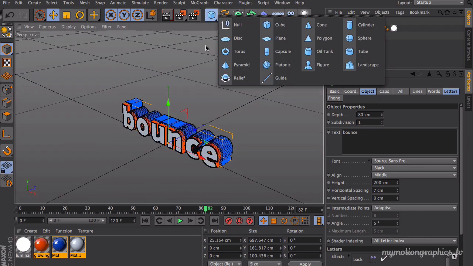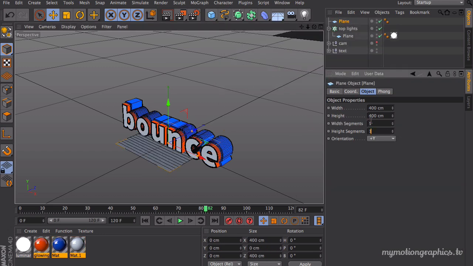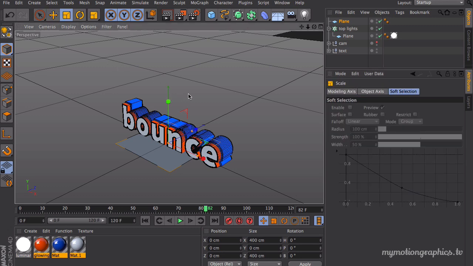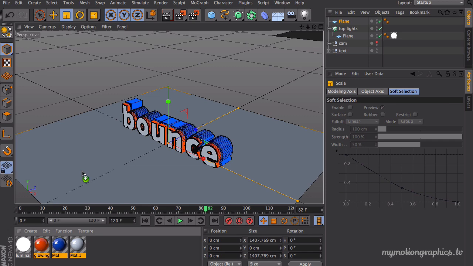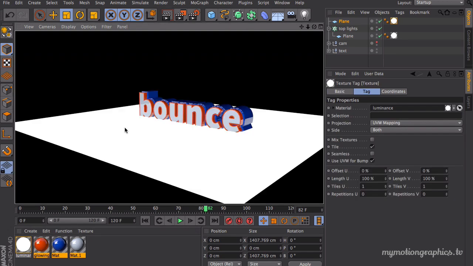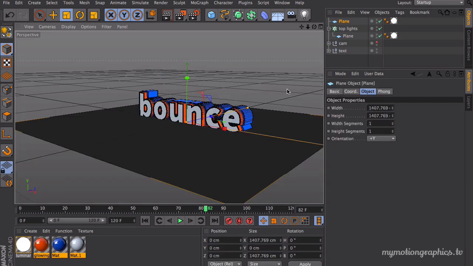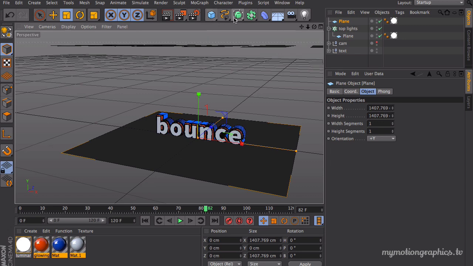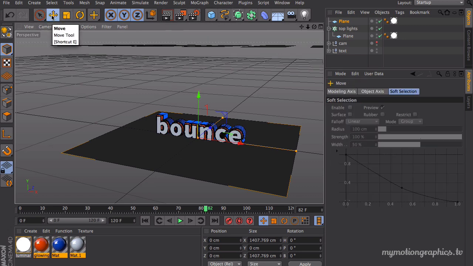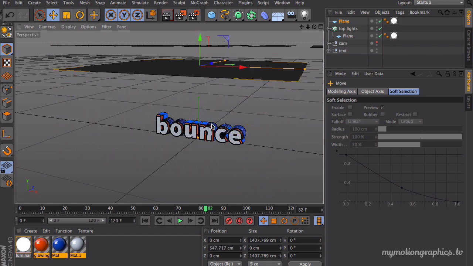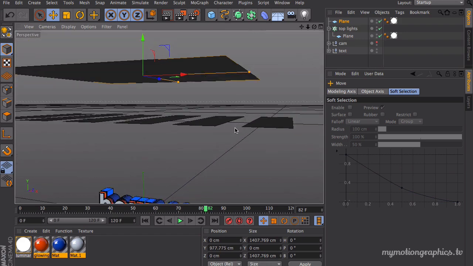So now let's add another object, another plane. Let's set the width segments to 1 and the height segments to 1 as well. Let's scale this up. The shortcut for scale is T on your keyboard. Let's set this like so, and let's bring this luminance over here. Now if you hit a quick render, you'll see this. This means everything is going okay, and you see these reflections going on down here. This is reflecting this plane over here, but we don't want this where it is, so let's move it up. Shortcut E. So R for rotation, T for scale, and E for move. Let's move this up a little bit, maybe more, like so.